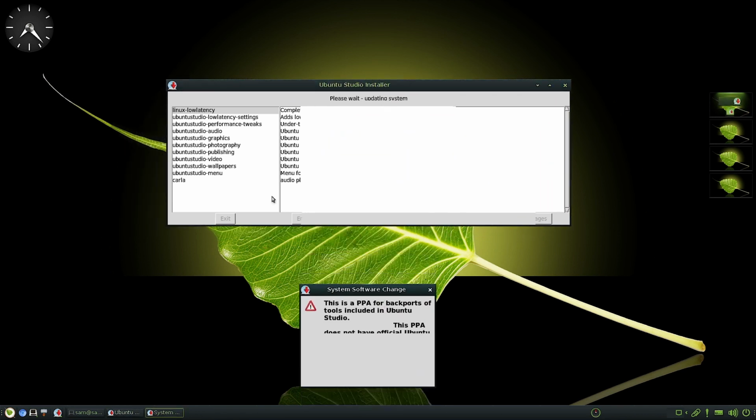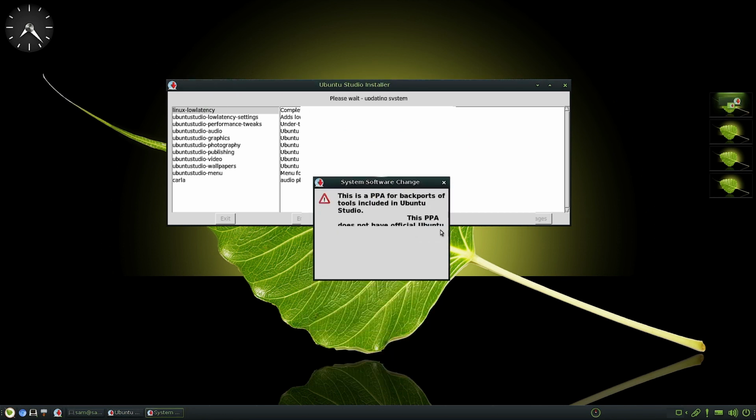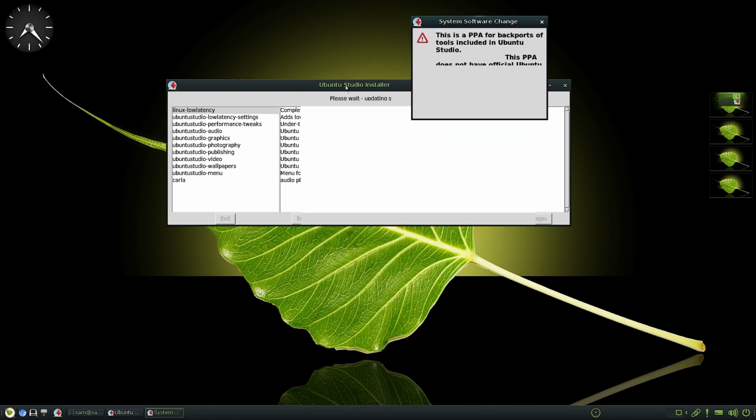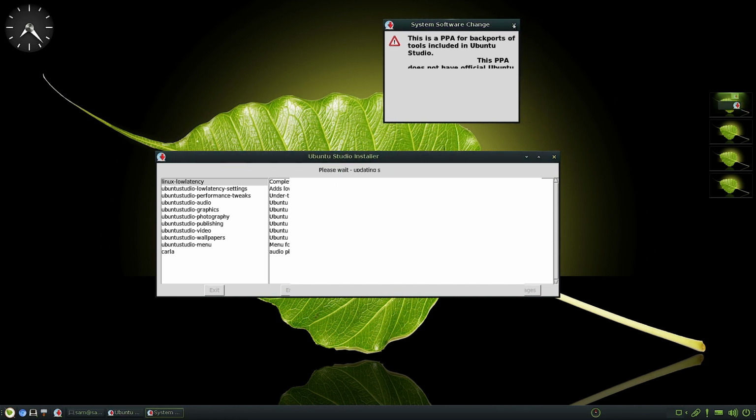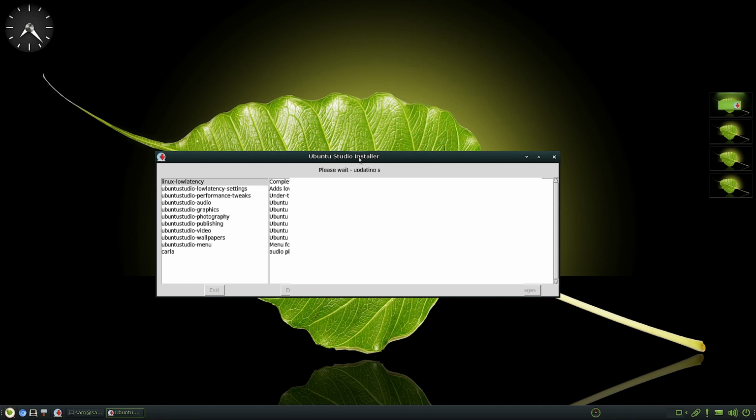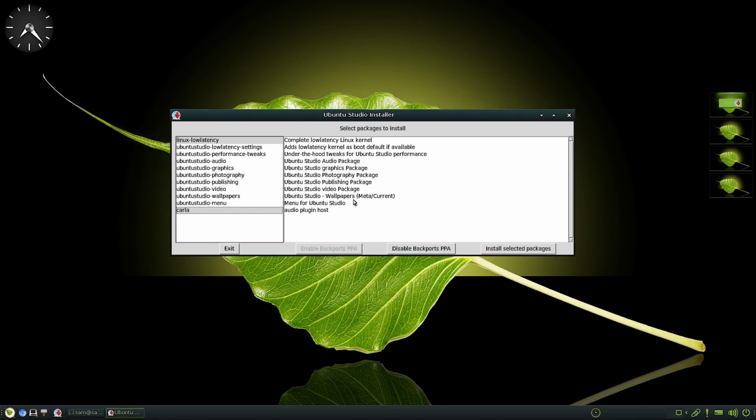Let us see what happens. It is taking time or what? Okay, I think it is done. Yes. So the backports PPA has been enabled.